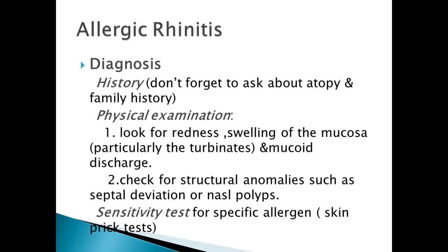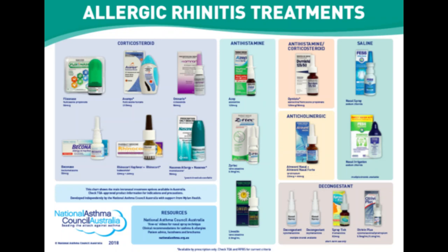Now, coming to treatment: it is best to limit your exposure to substances that cause hay fever as much as possible. If your hay fever is not too severe, over-the-counter medication may be enough to relieve symptoms. For worse symptoms you may need prescription medication, and many people get the best relief from a combination of medications. You might need to try a few before finding what works best. If your child has hay fever, talk with your doctor about treatment, as not all medications are approved for use in children.